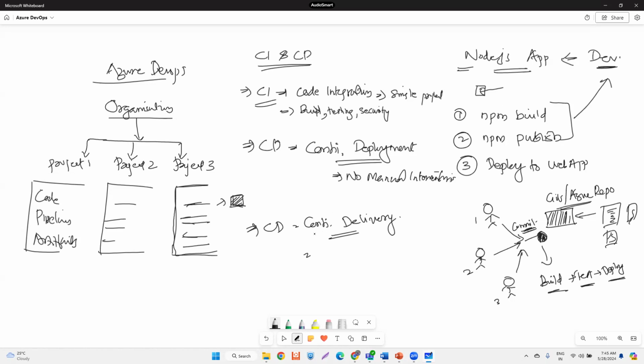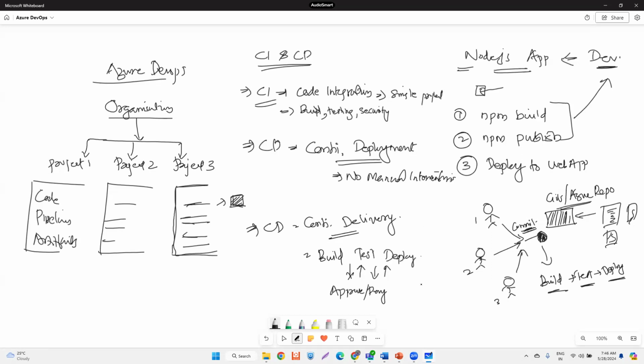But in this continuous delivery, what happens is they will build. Building is an automatic process. Once the build is run, we will get a prompt asking us to approve or deny. Once that is done, it will do testing. Then again, it will request us to approve or deny. According to that, they will deploy.